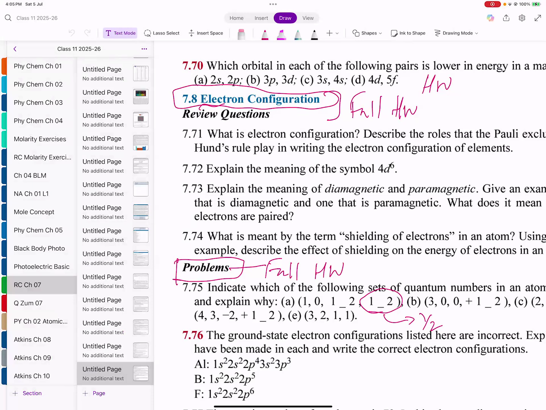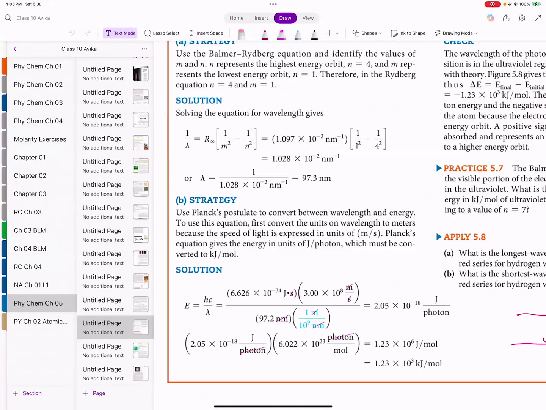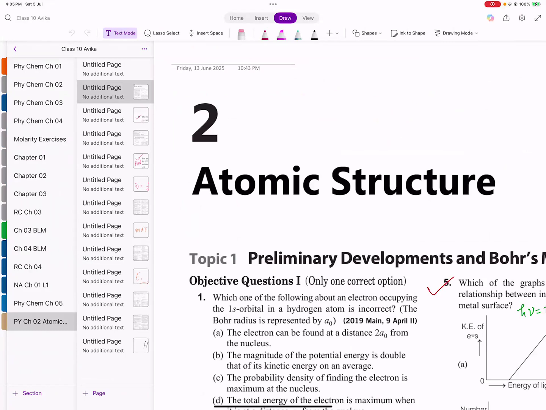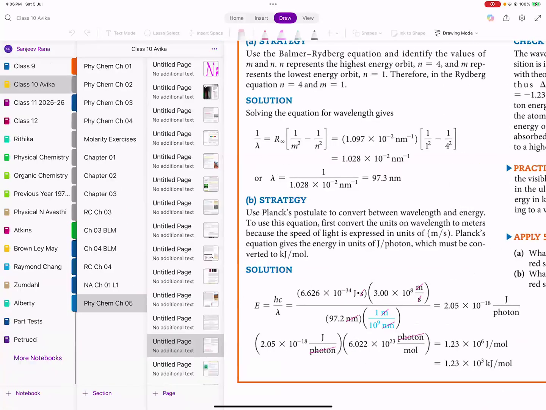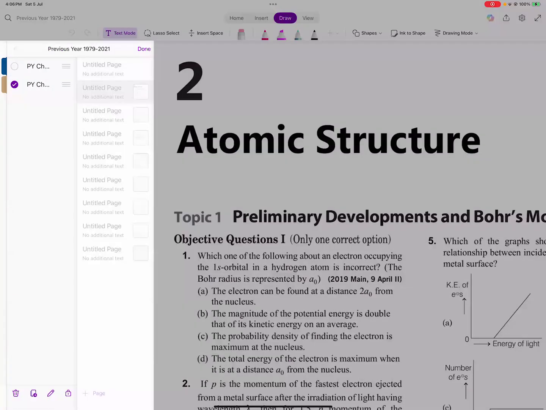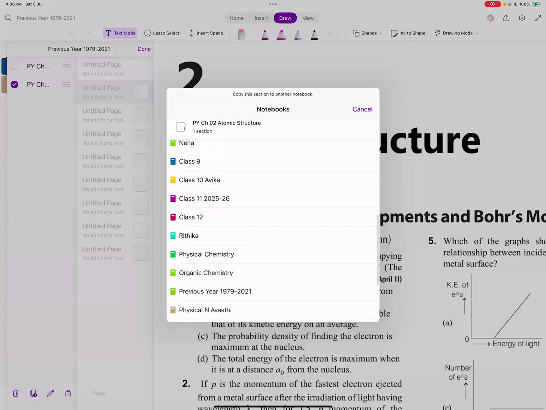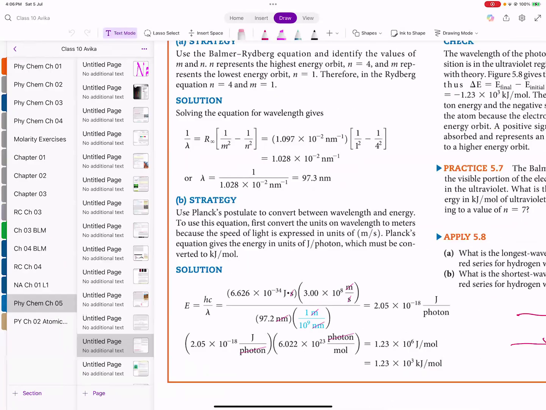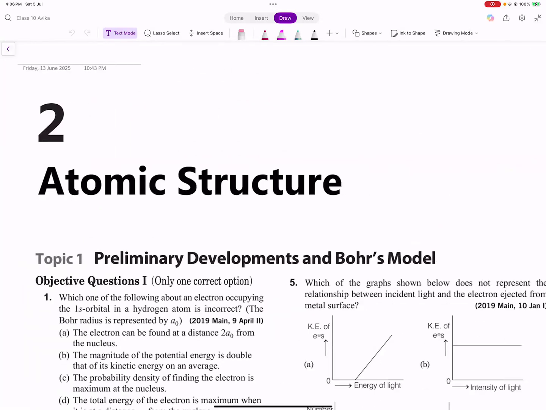So I think let's come back. Anyways, we have some questions also here. But I think instead of this, yeah, this is better if I transfer from here because there I have kind of solved few things. So we can start fresh here. Okay. So let's go back to some of these questions, for whatever we have done so far.